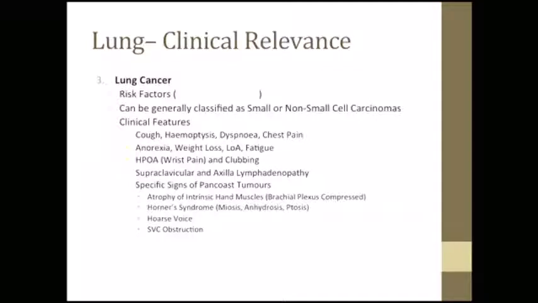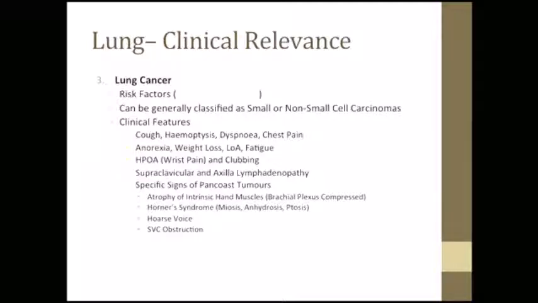So important to note that you might have specific signs of Pancoast tumors. Pancoast tumors are tumors at the apex of the lung, so at the top of the lung. And these tend to produce their own signs because at the apex of your lung, the anatomy is really tight. So it tends to compress many structures in that region. Things it might press on are things like the ulnar nerve of the brachial plexus. So you get atrophy of the intrinsic hand muscles of your hypothenar and thenar eminences. You get weakness of abduction.